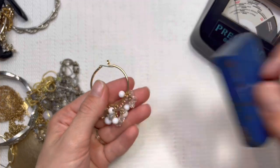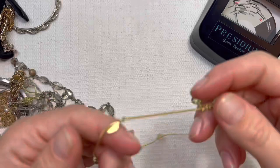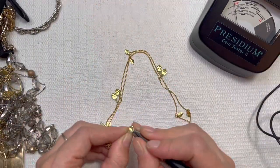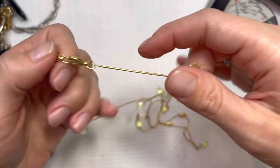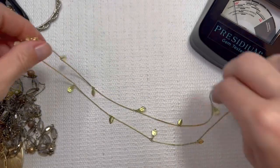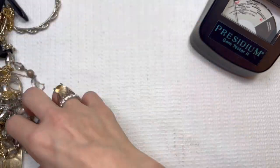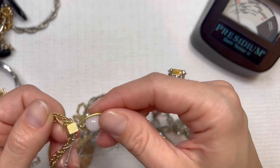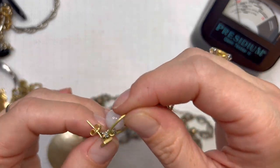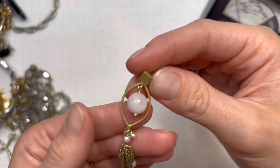Gold hoop here is magnetic, so a nice costume piece. No reading on that. It does have that M mark. If you guys are familiar with that marking, I don't recognize it, but if you guys know, please let us know. I always like to spread the information on this channel. I'll do this one for $2. It's a lovely necklace. I've been doing a lot of arts and crafts inside with my kiddos, trying to keep them entertained. I've been doing a lot of painting.